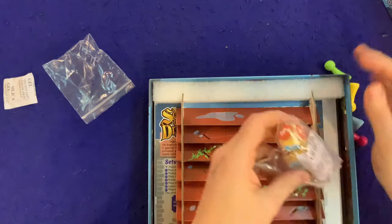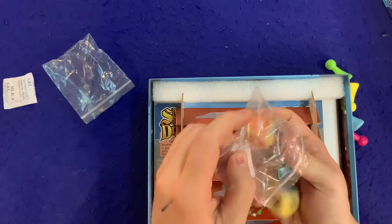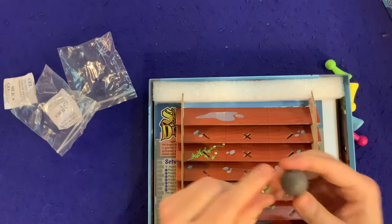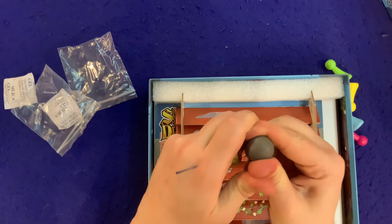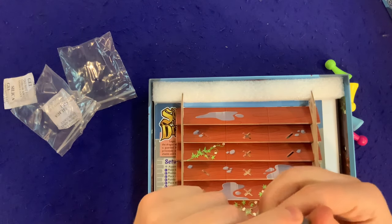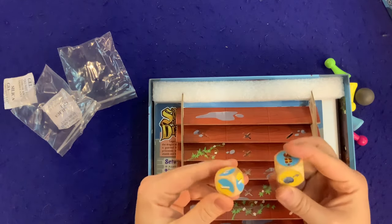All right, let's take a look at the dice. And you guessed it. Yeah, big, chunky dice. Loving it. And there's our cannonball. It's not plastic. Like, I'm not going to squeeze it. It's not a ball. Interesting. It doesn't taste like anything. I don't know why I put it in my mouth. What am I doing?